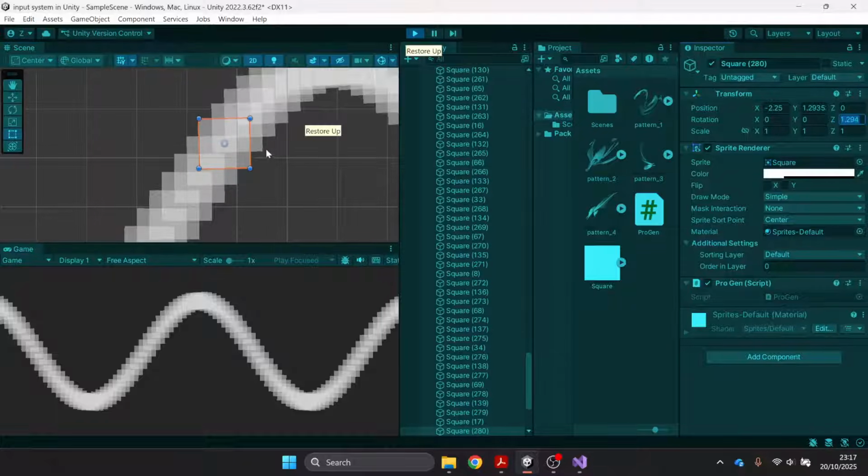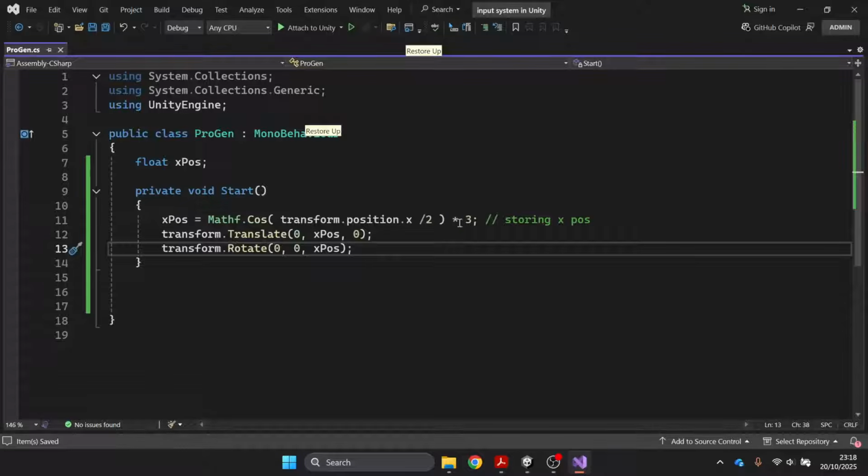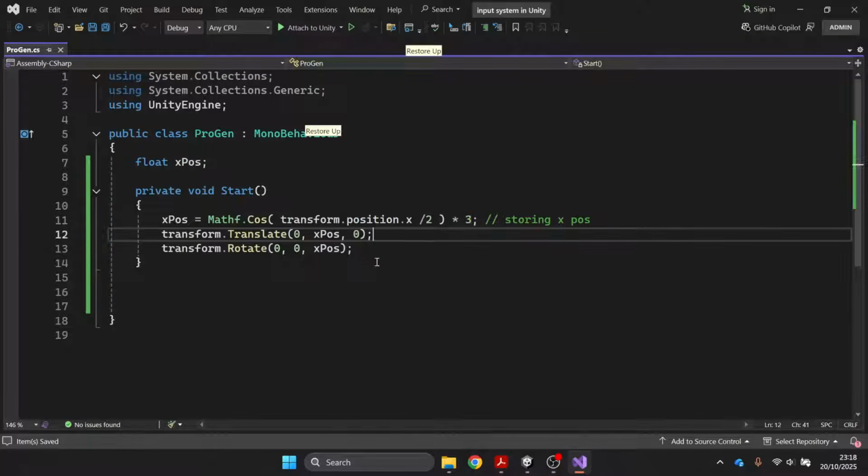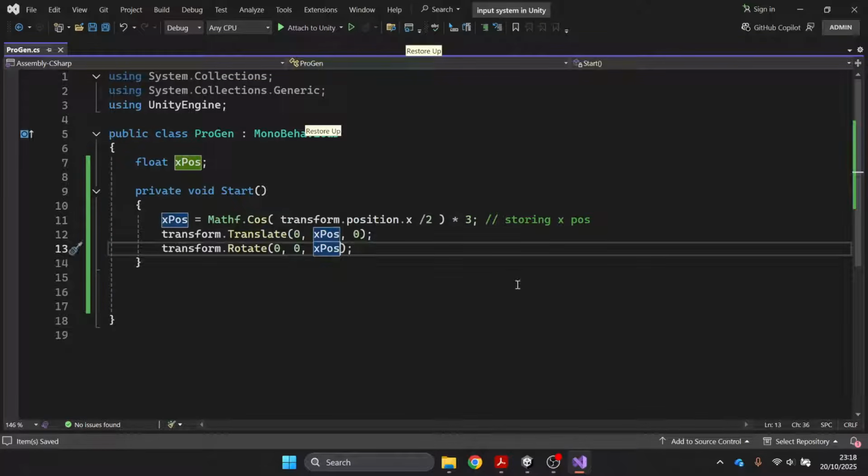But because my values go from, what is it, -3 to 3. I'm saying -3 and 3 because I'm multiplying everything by 3. So instead of going from -1 to 1, it goes from -3 to 3. But I want it to be even higher. So I want to increase my rotation maybe by -30 and 30. So I'm just multiplying the whole thing here.